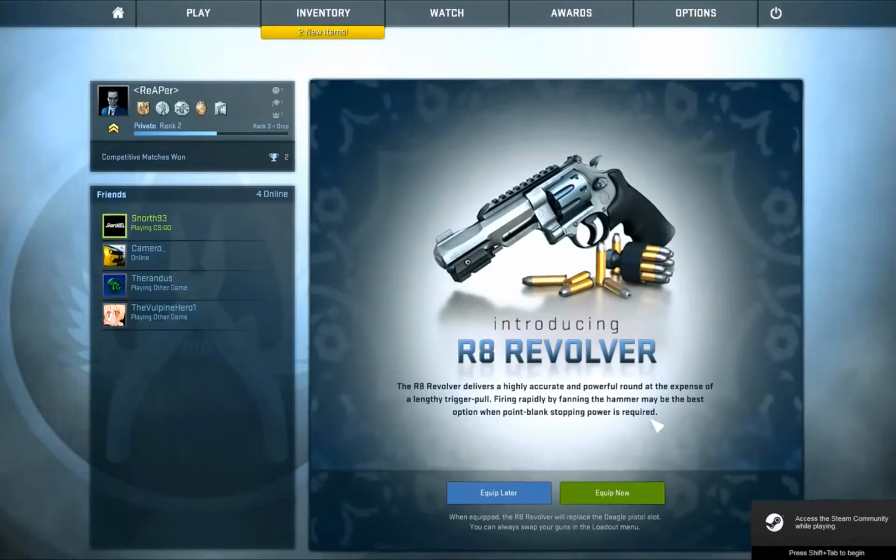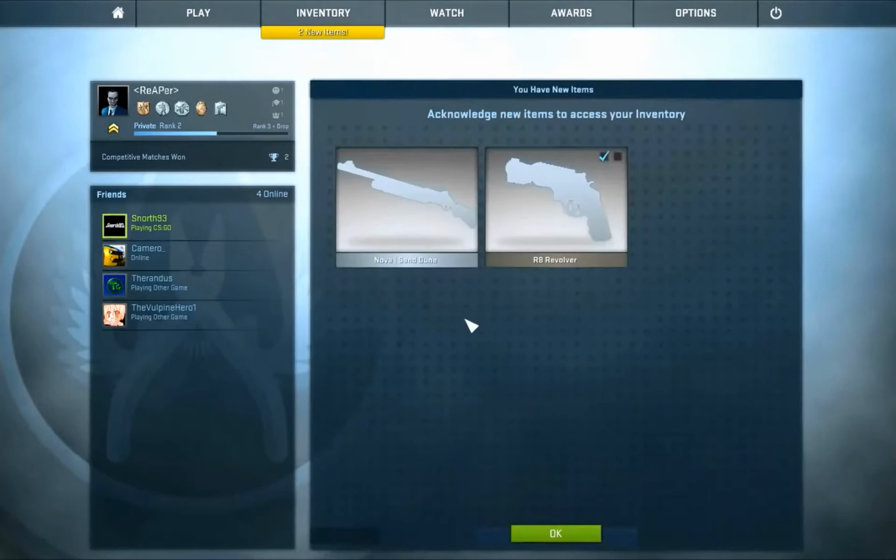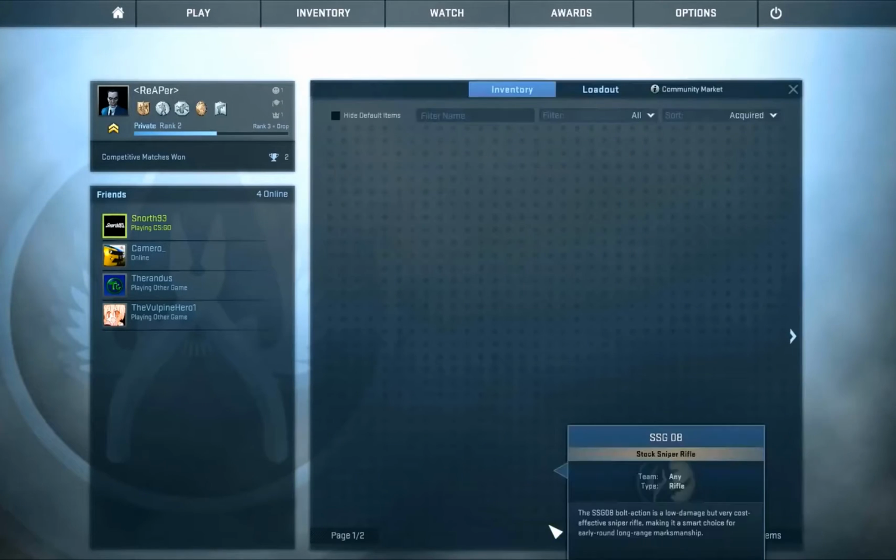Introducing the revolver. The R8 revolver delivers a highly accurate and powerful round at the expense of a lengthy trigger pull. Firing rapidly by fanning the hammer may be the best option when point blank stopping power is required. Equip now. Equip that now.